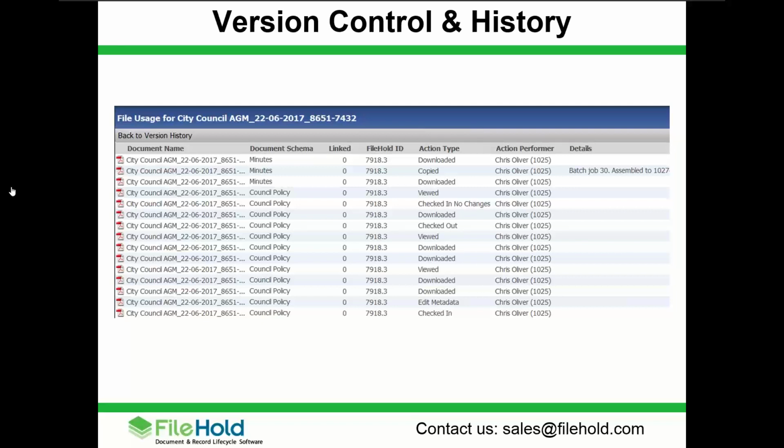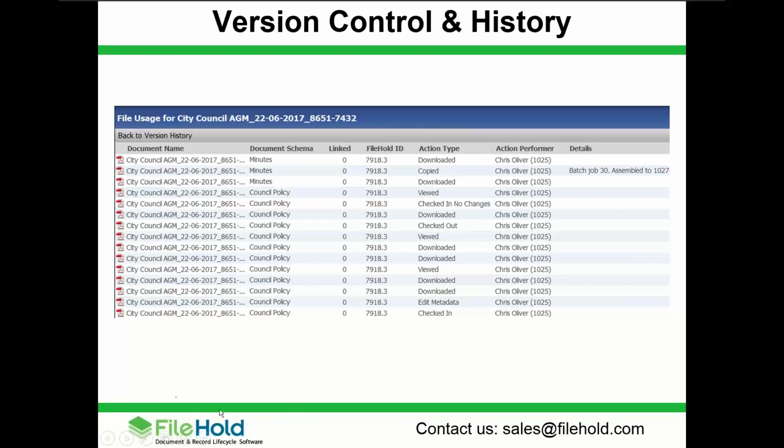Now, this is one of those subjects that for us at FileHold is so basic that we're like, oh, why would we want to do a webinar? But as it turns out, there's a really good reason to talk about version control and history because it's such a fundamental part of our software and it's so important for success as you move through using it that we want to make sure we're taking a deeper dive into it.